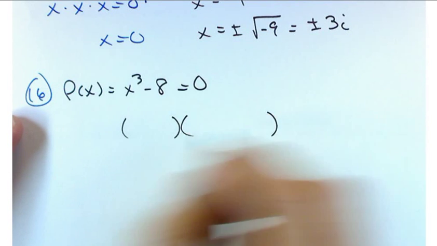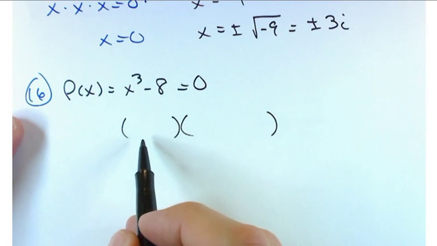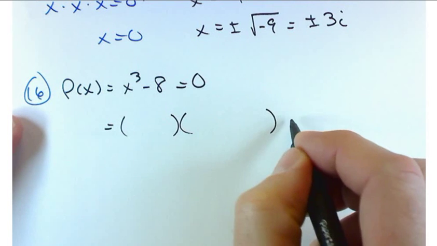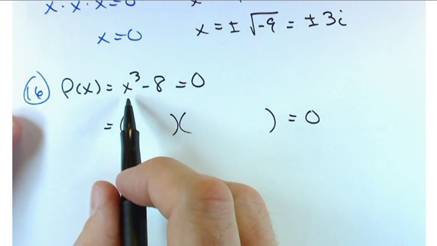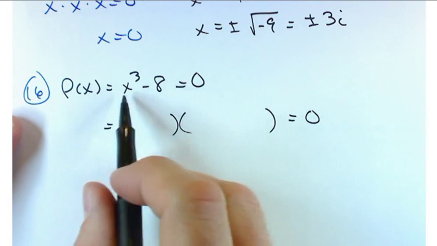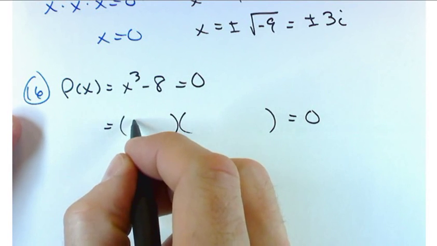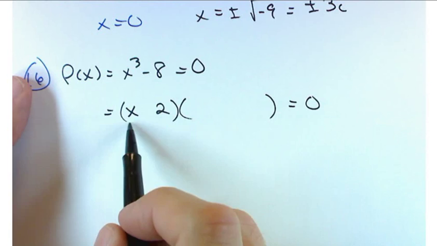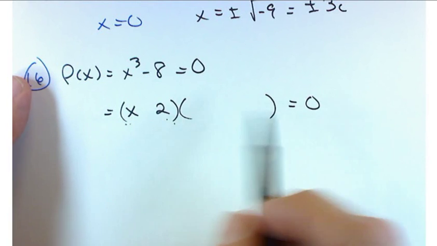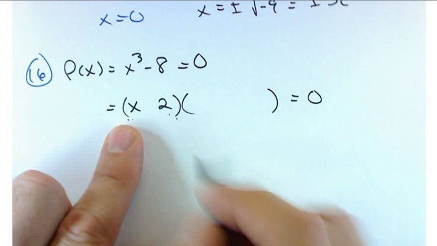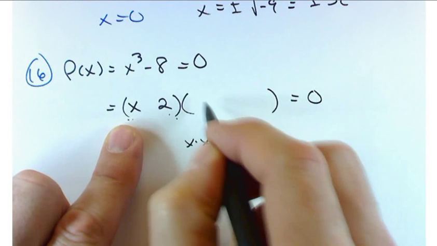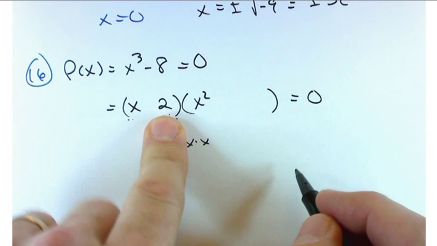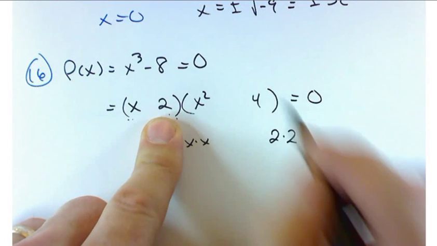The difference of cubes is always going to factor as a binomial times a trinomial. So the binomial comes from asking yourself, well, what do I cube to get each of these? So that would be an x here and a 2 here. Well, that's the binomial. Now my little trick for helping students remember how this factors is to use these two to help generate these 3. So we'll start with taking the first one times itself. X times x, that's an x squared. The second one times itself. 2 times 2 is a 4.